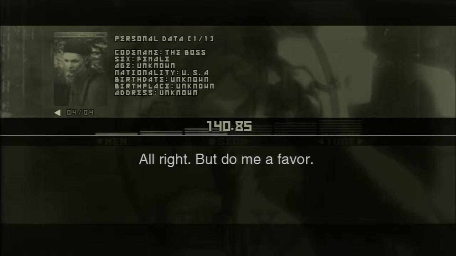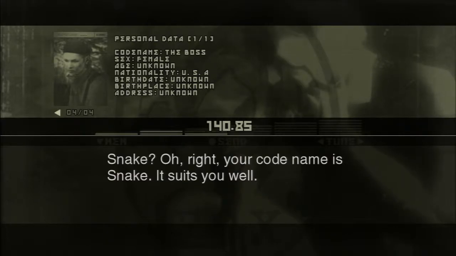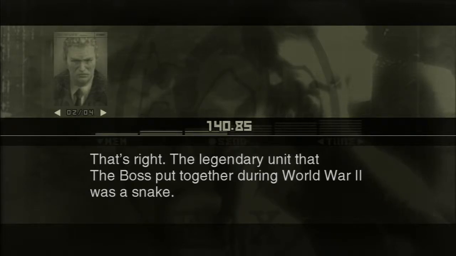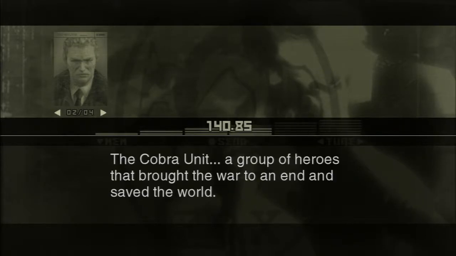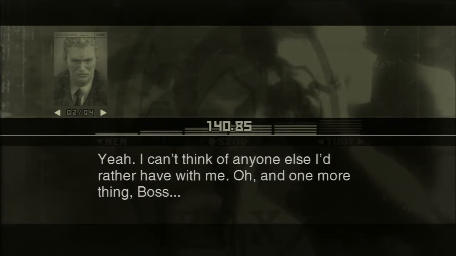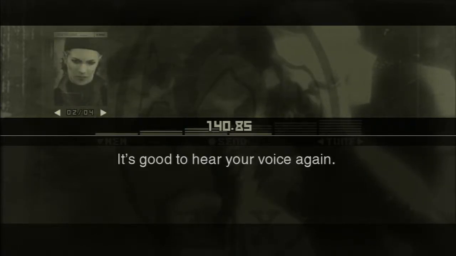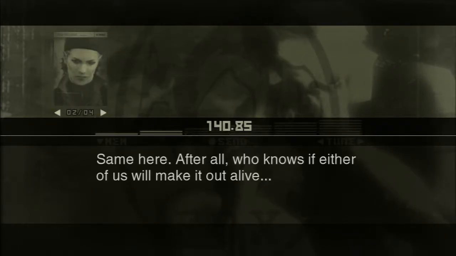All right, but do me a favor. What is it? Call me Snake. Snake. Oh, right. Your codename is Snake. It suits you well. That's right. The legendary unit that the boss put together during World War II was a snake. The Cobra unit, a group of heroes that brought the war to an end and saved the world. As long as you've got a legendary hero backing you up, you'll be fine. Isn't that right, Snake? Yeah. I can't think of anyone else I'd rather have with me. Oh, and one more thing, boss. Yes? It's good to hear your voice again. Same here. After all, who knows if either of us will make it out alive?